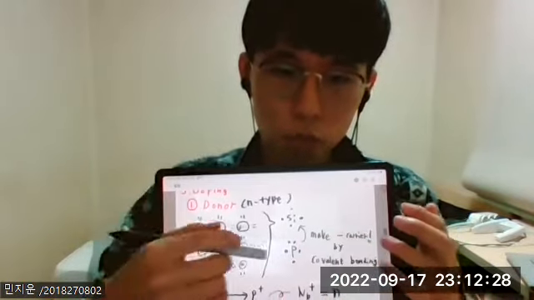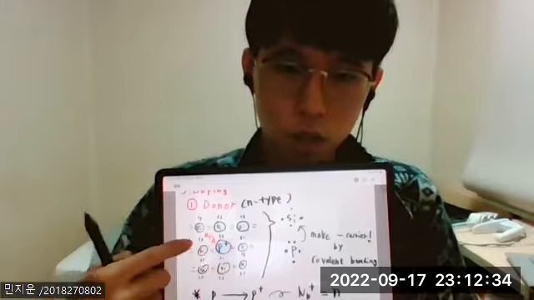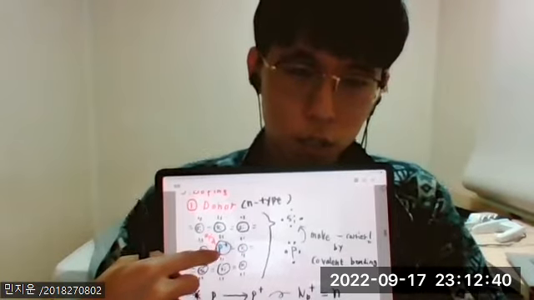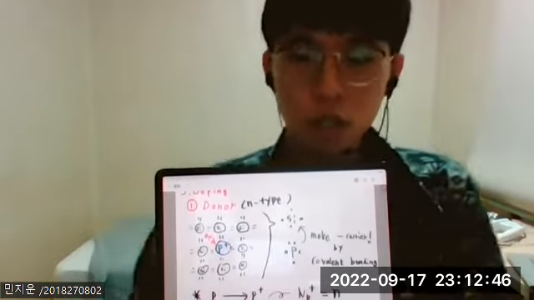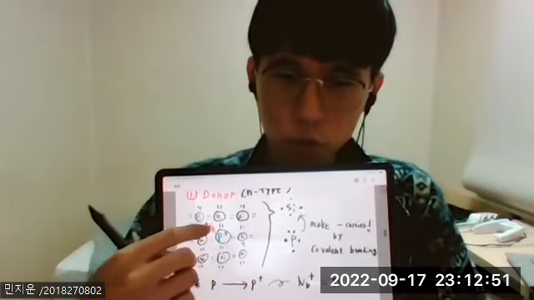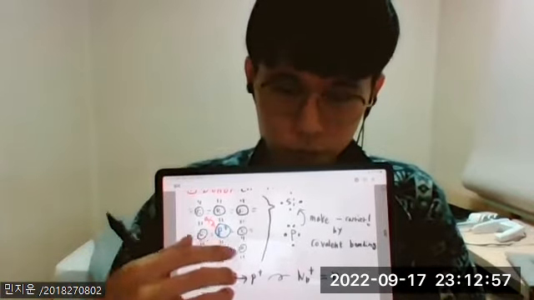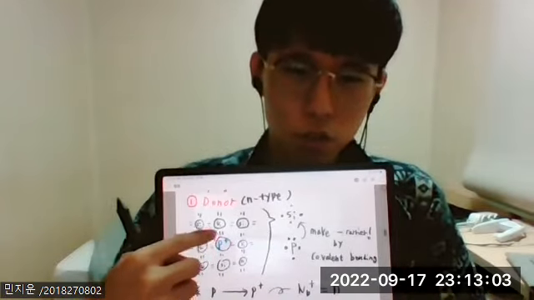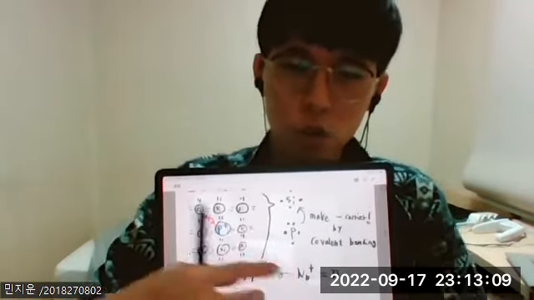phosphorus, covalent bonding occurs. When you see this picture, a free electron occurs and the donor dopant is ionized positively, because phosphorus has one more electron than silicon, so the free electron occurs. The number of donor dopants is equal to the number of electron carriers, so the concentration is also determined.